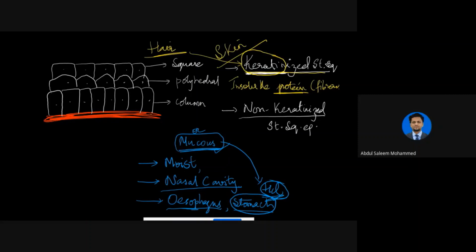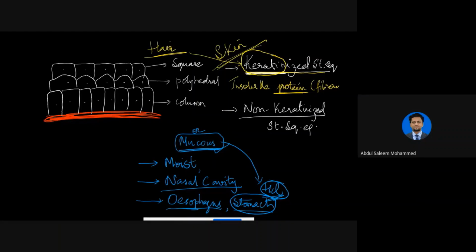You can also see other structures like nails, spines, and hooves, and other structures found in different mammals as well as in other animals. There also you will find that these structures are made up of the stratified keratinized squamous epithelial tissue. So this protein takes part in the formation of hair, nails, and hooves. With the presence of this protein in the skin, it is very essential that the skin is so well developed.